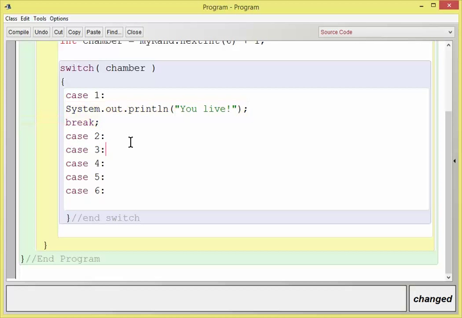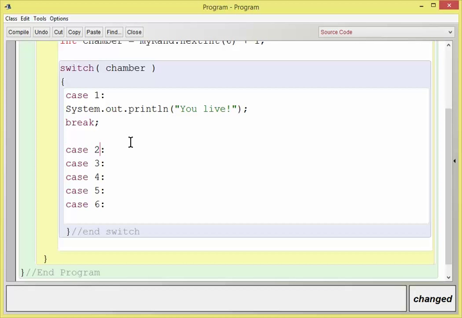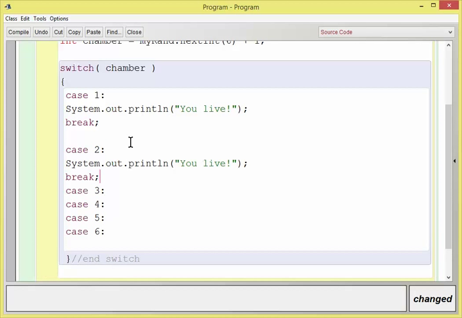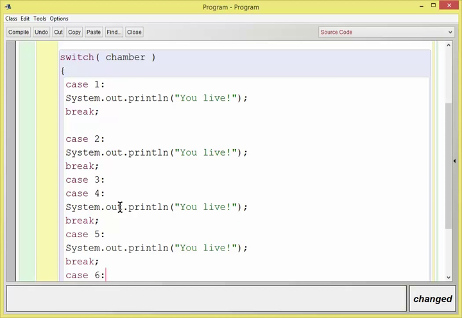I'll go ahead and then make the same case for case 2. I can put my cursor in the right place. And the same thing's going to happen for case 4 and 5 and 6.